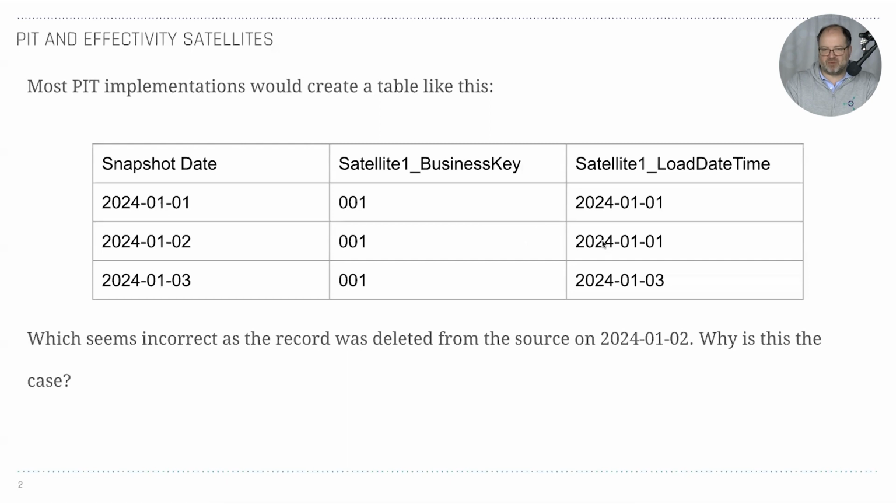And that's why the PIT table is actually correct to activate the most recent delta with the descriptions before the delete. And then when the customer reappears, this says essentially that the customer reappeared and there was a change in the satellite keeping track of the descriptive data. So that's why the new delta of day 3 gets activated in the PIT table.